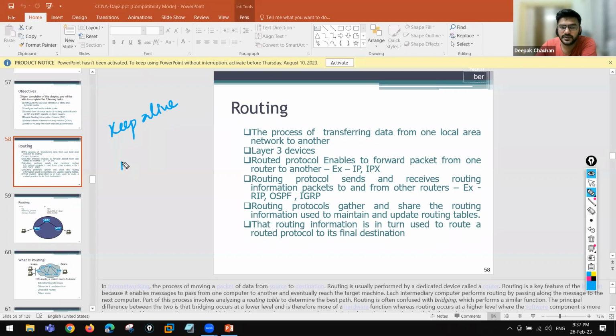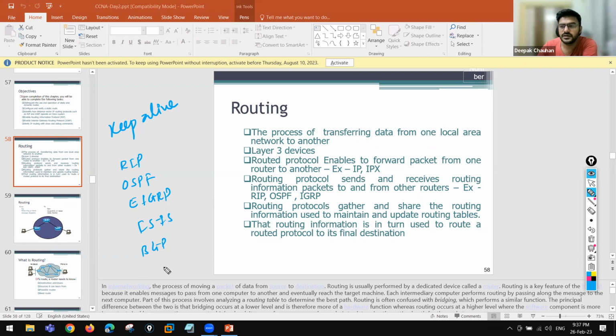Now a few examples which we already talked about somewhere in the beginning or during these classes, but we will talk about them again. I'm just telling you the names, but then we will talk about the classification as well. There are different kinds of routing protocols like RIP, OSPF, EIGRP, IS-IS, BGP.